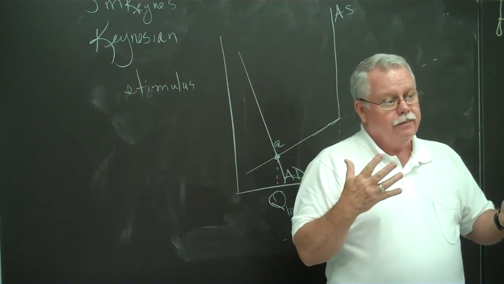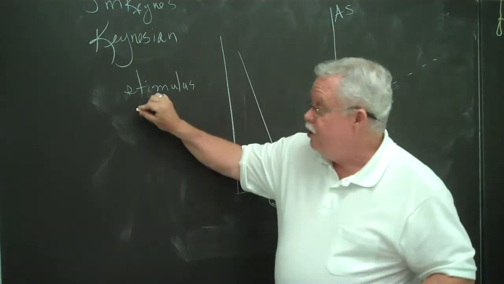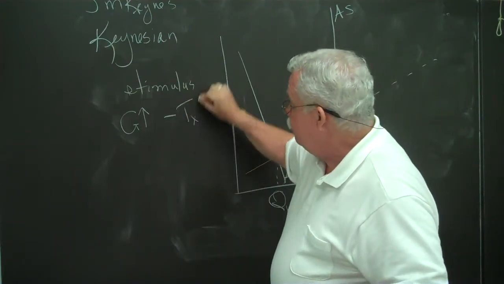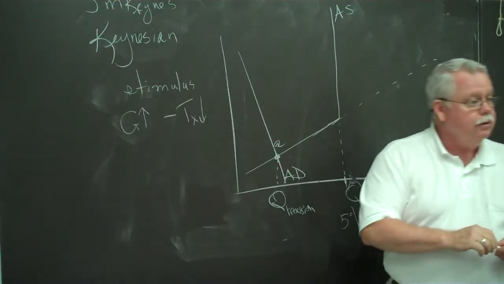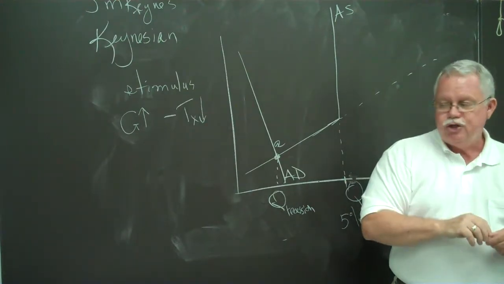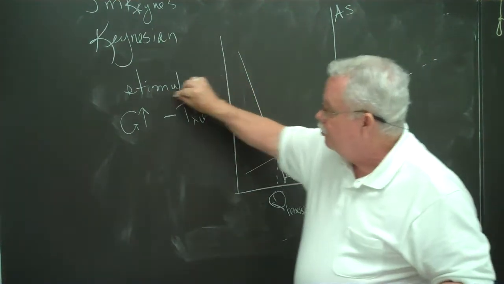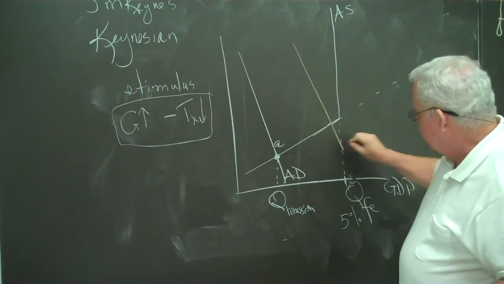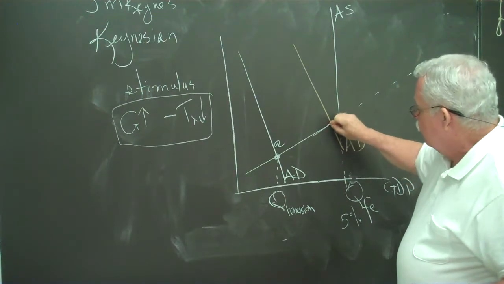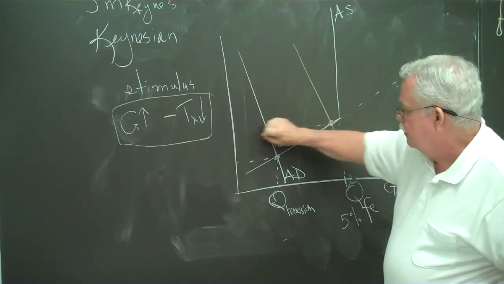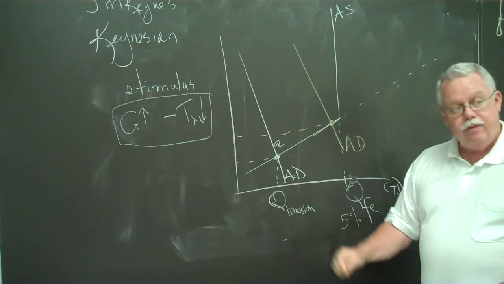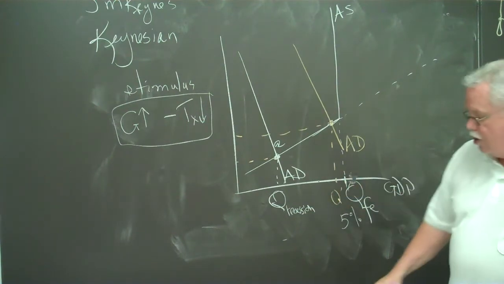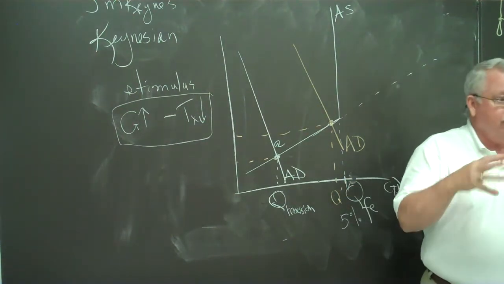What's left? Government. So Keynes says, what you need to do is get government to increase spending and perhaps to reduce taxes on businesses and individuals. So that will help them be a little more positive towards spending. And if you did this sort of stimulus package, the result would be an increase in aggregate demand with a little inflationary pressure. But when you're down here pretty deep, not a lot, but it would create a lot more jobs. Q prime. That's Keynesian economics in one little simple picture.